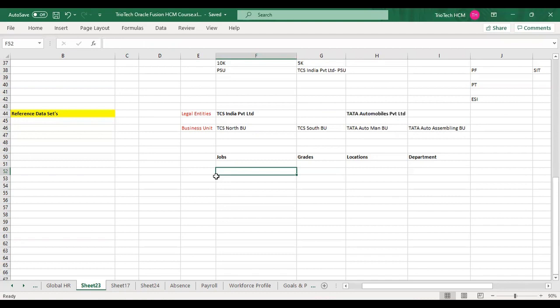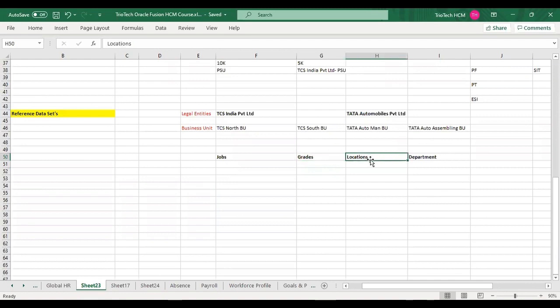You might be working as a consultant, an associate, an HR recruiter or HR manager, a trainee, sales trainee, merchandiser, or promoter, depending upon the company that you are working in. Whatever role you are part of, that particular designation title, in the Fusion system we will call it jobs. And in every company there will be a grades mechanism. Whenever an employee is hired in the organization, they will be hired in grades, either grade A, grade B, whatever naming conventions your client follows.